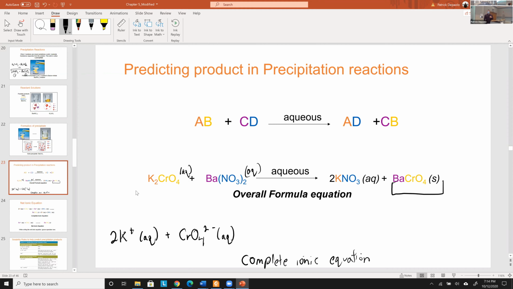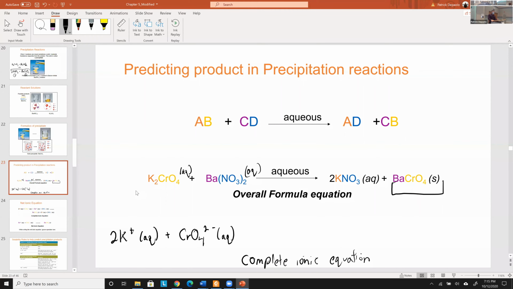Because if you look at this reaction happening in water, these potassium ions and the chromate ions won't actually stick together. Because what did we talk about with dissolving? You put a potassium chromate or an NaCl crystal into the water, what happens? The water molecules attack them and split them apart. That's what's going to happen here. So if you look at a sample of the water at any random time, you're going to have potassium ions that are by themselves and chromate ions that are by themselves because they're both soluble.